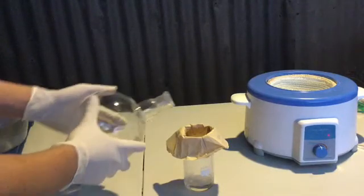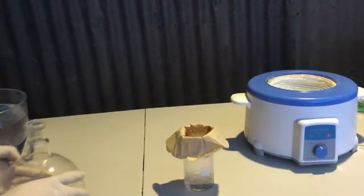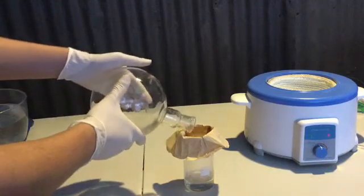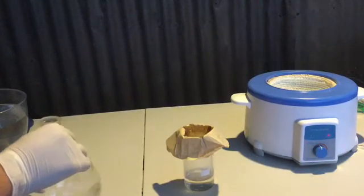To complete the gravity filtration, I just kept topping up the filter paper until enough had gone through, filling it up again until there was no solution left in the flask. However, during the decanting of the sodium hydroxide solution, I accidentally got some on my gloves, which if I had got on my skin, it would painfully burn.